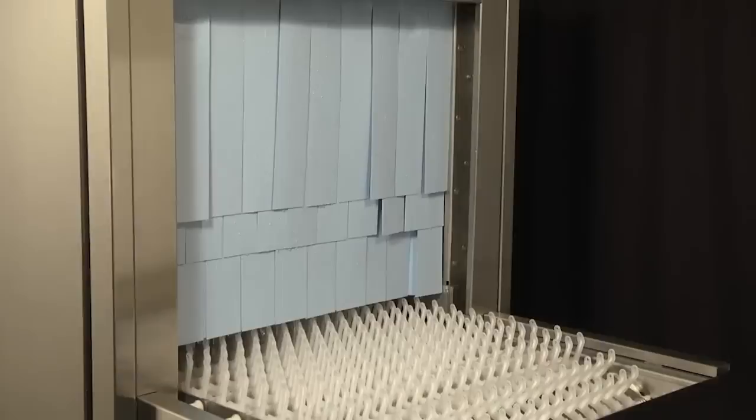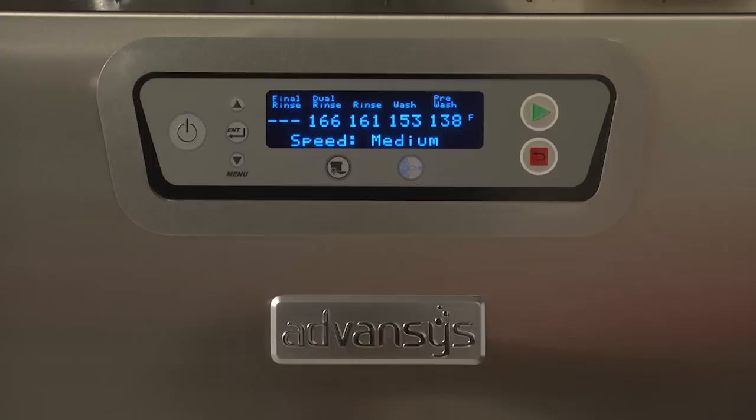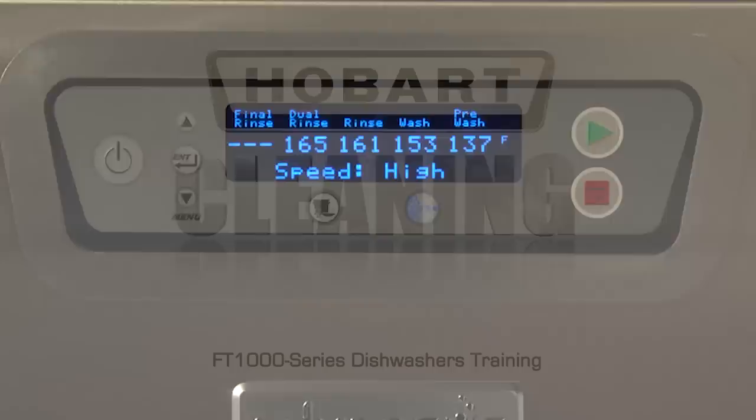The conveyor speed can be adjusted if required to meet the washing needs of various ware. To change the speed, press the speed selection button, which features an image of ware and is located below the digital display on the keypad. Pressing the key once will display the current speed selection on the bottom of the display. Pressing the button a second or third time will toggle the next available selections: speed low, speed medium, speed high.